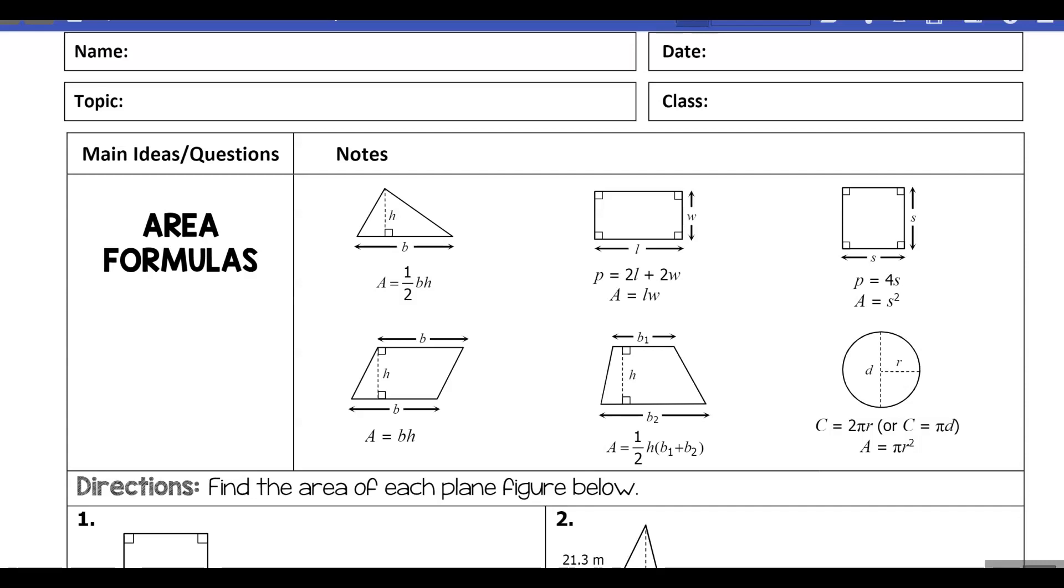All of these formulas you should have seen before. There's some stuff for perimeter here which we're not going to cover in this video, but let's go ahead and get started. We're going to take a look at six shapes and then we have our formulas below them, so let's go ahead and label what each of these are.